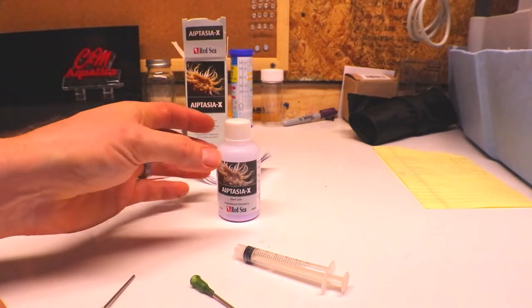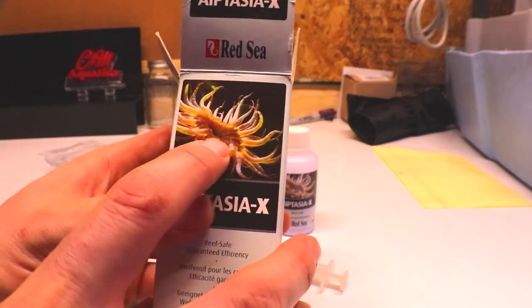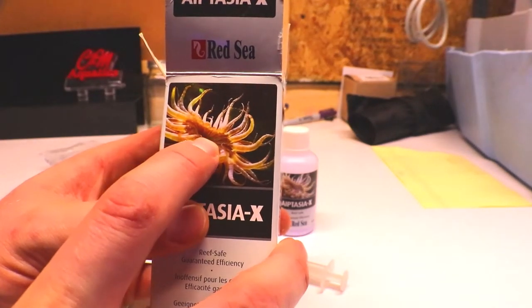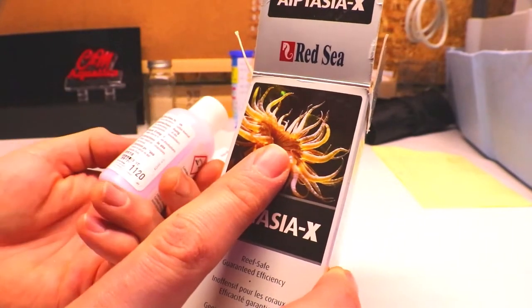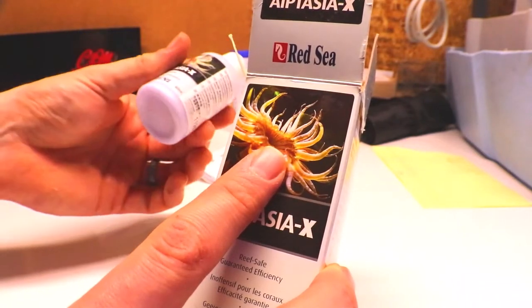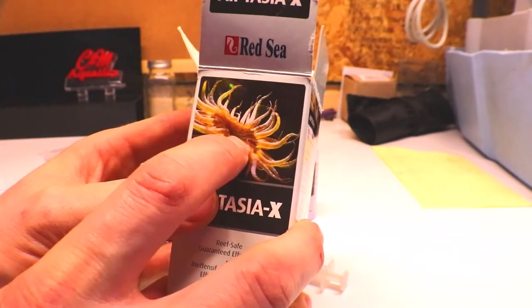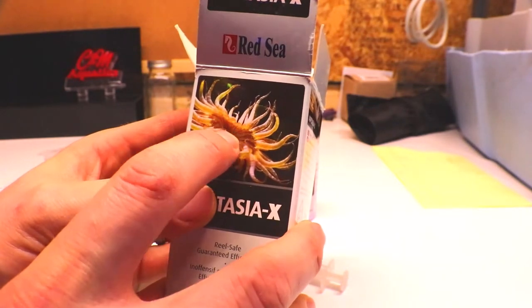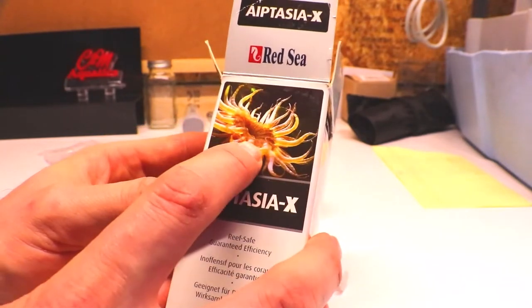And what you're trying to do here is apply the product to the oral disc of the Aiptasia anemone. You're supposed to coat it, and this has some adhesive properties, so it doesn't just float away in the water. It kind of tries to stick to it. So you try to get it on the oral disc of the anemone, and then they will ingest some of that, and it will effectively kill them.